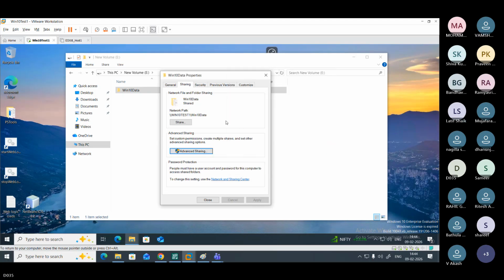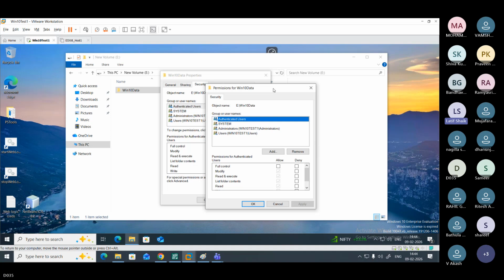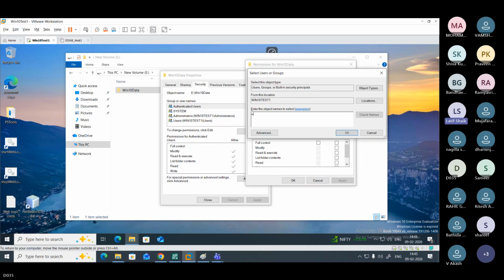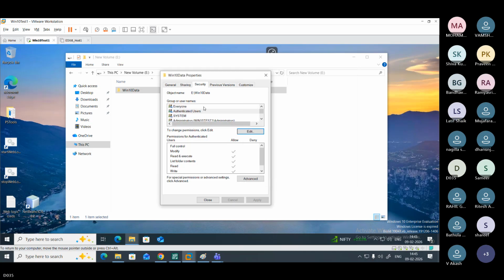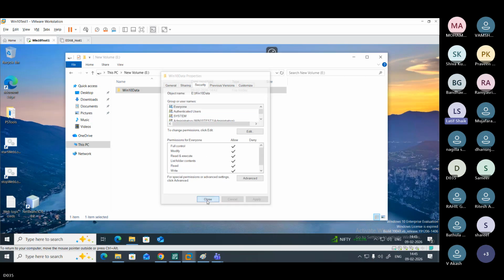Then I'm going to the security tab, the NTFS security. Here also I'm giving permission to everyone. I just add everyone and select full control. Now everyone can access through sharing permissions and security permissions also.